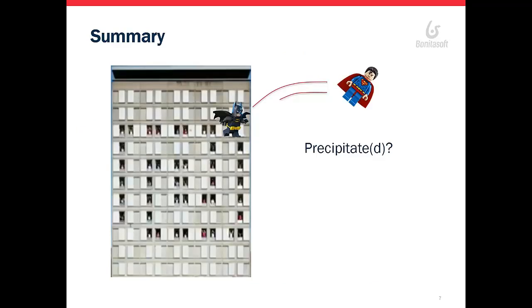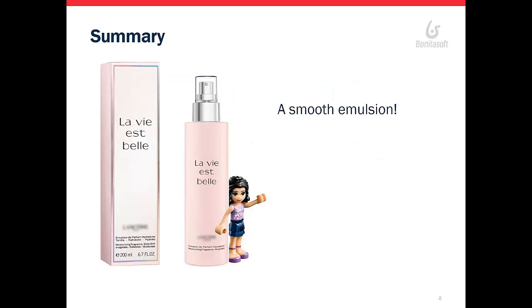The idea is not to get a precipitate, I don't know if it works in English as well as in French, when you do chemicals, mixes, sometimes you get a precipitate, but also it's the precipitation of somebody from a building when things are not going well that we would like to avoid. Instead, we would like to go to a smooth emulsion when everything is perfectly mixed and makes something good and smells good.